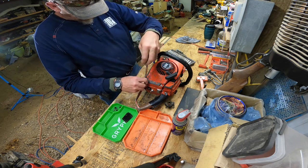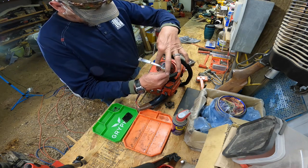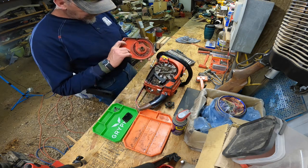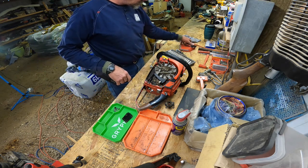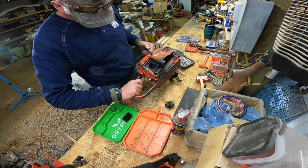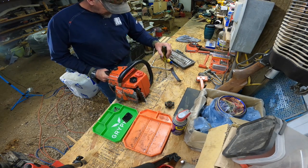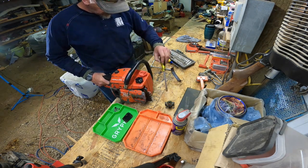It looks like I might have to take that rear handle off to get that muffler off of there. I don't want to go firing it up. Nice little bug. Don't want to go firing it up with a bunch of carbon in there and then have it shred the piston before I've even had a chance to play with it.